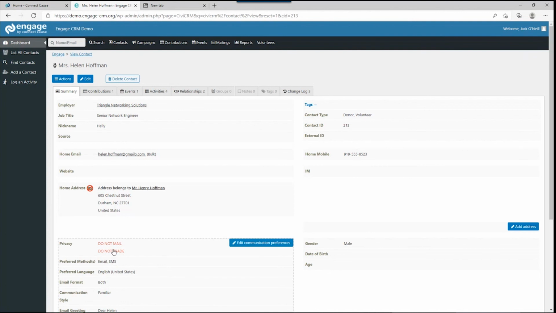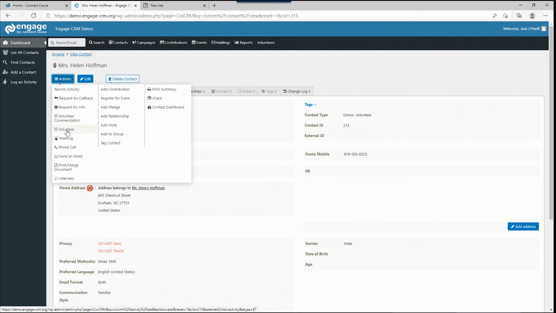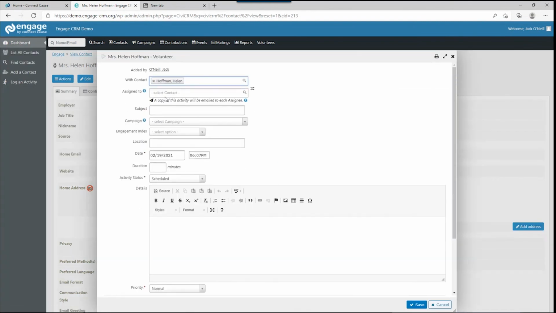We want to now log that she did some volunteer time. So I'm going to go up here to actions and I'm going to choose volunteer. And I can say that I am going to let Lisa know.